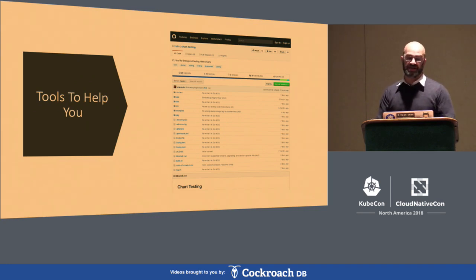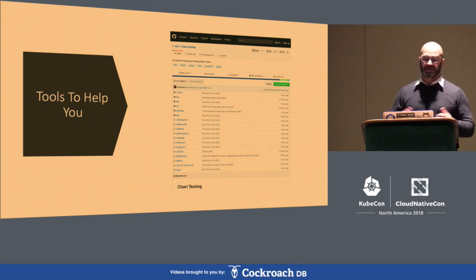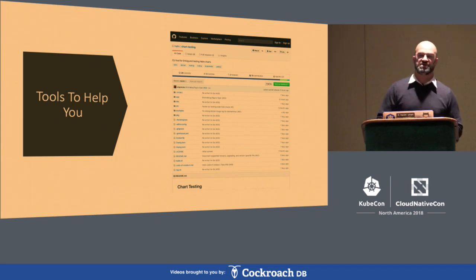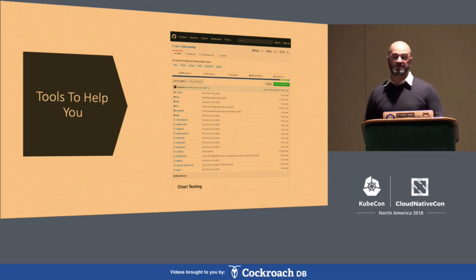And it's got a lot of flags you can pass in, and you can run it yourself on your own repositories. Because even though we've run it, we've packaged it as a container. You can go run it in Circle or Travis or Jenkins or other CI tools, and you can run it yourself too. In fact, many people do that today already.